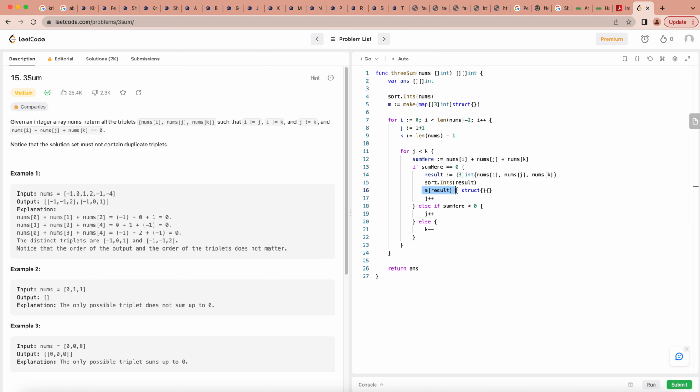So now our result is added to the map. Now get all these arrays from the hash set, or we say the map, and store them to the answer. So let's do that. I'm going to iterate over this map.